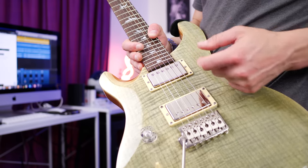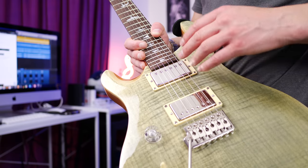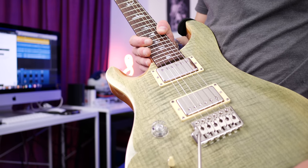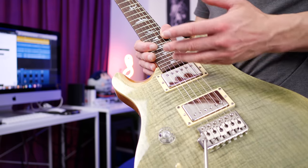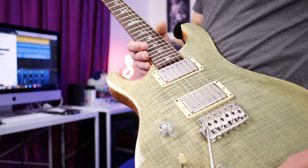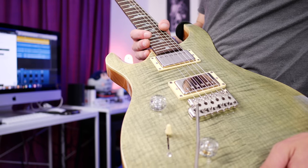One of the things it says on their website is when you turn down, it has that cello-like clarity and just beautiful sustain, which it does. The neck pickup on a lot of humbuckers is the one that I avoid a lot when I solo, but on this, you get all the top end and you can throw as much gain at it as you like, and it's still going to sound nice and clear, which is weird because you think gain, it's going to get muddy, but it doesn't. You get more drive, but it also sounds very, very clean, and the bridge pickup totally rocks. It's a really great sounding bridge pickup, and it just pokes out nicely in the mix. I really dig it.